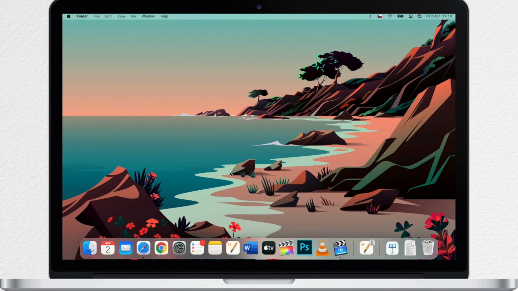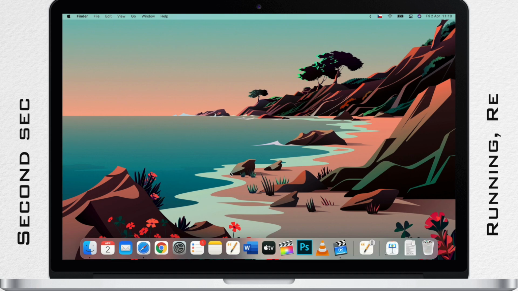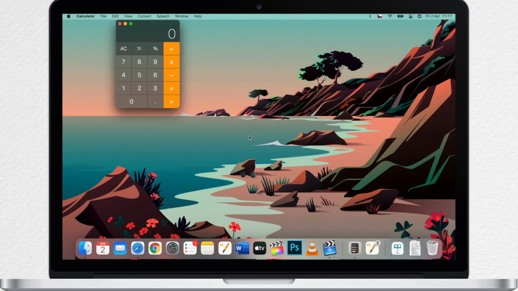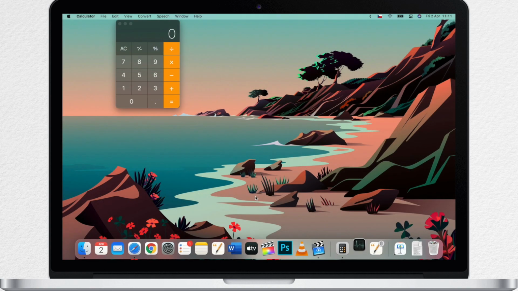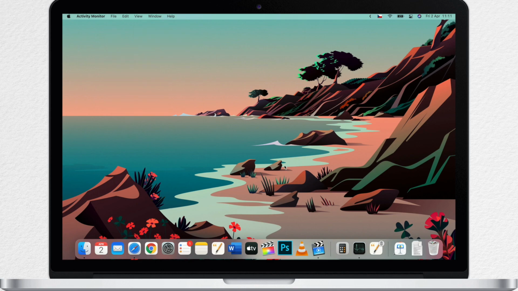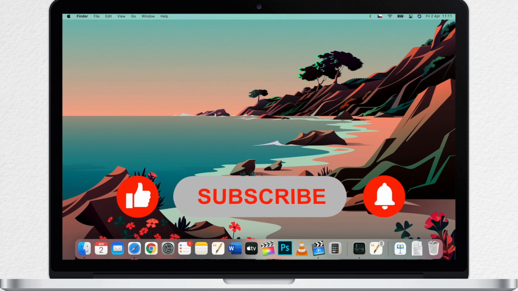Now we are getting to the second section of the dock. It's dedicated to the recently used apps, which are normally not in the dock. The second section contains apps that are currently running, or at least 3 icons of recently opened apps. So I can go and open a few, like Calculator, Activity Monitor, and so on, and they will appear here. I can permanently add an icon to the dock by dragging it from the second section to the first one. So I will just drag it to the left and add it here. Now it will stay in the dock even if I close it.